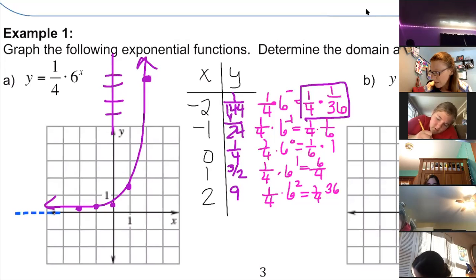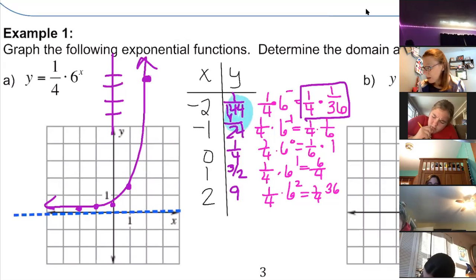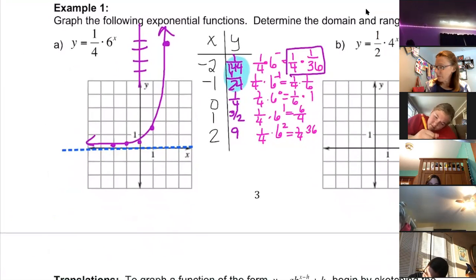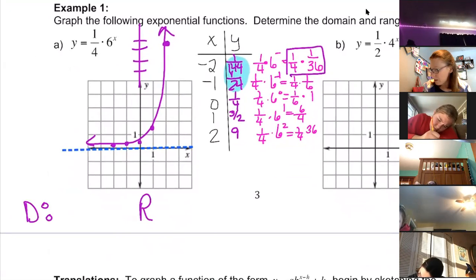The x-axis is that asymptote that we're going to draw in as a dashed horizontal line, and that really should have been on the x-axis. There we go. And you can notice with your fractions how they're really close to 0, but they're never going to touch 0. Because if I had a -3 or a -4, they're just going to be smaller and smaller fractions. So it says determine the domain and the range. So we'll just place them underneath.